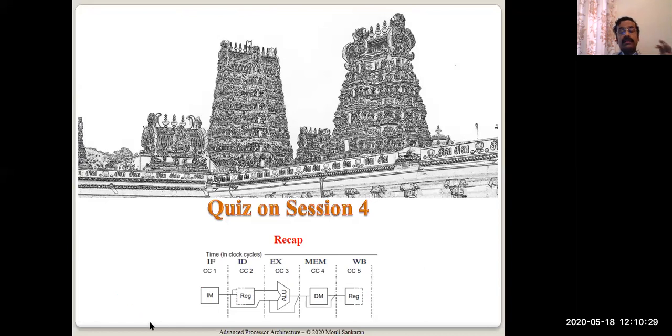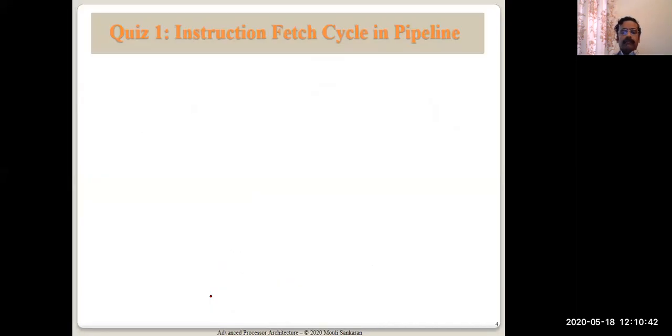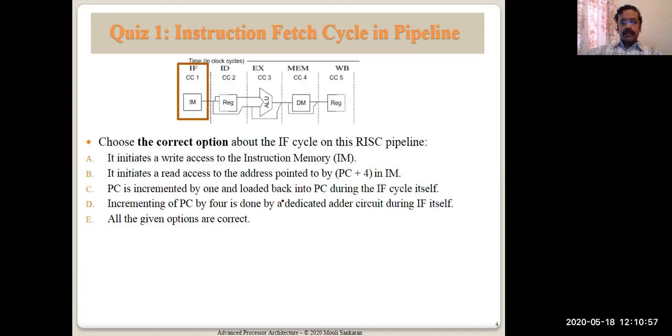Even if you don't understand fully, please try to answer them, because I will know how much to explain and where to explain. So don't hesitate. Don't think, I don't know the answer, so let me keep quiet. Let me tell you, these questions are not easy, a little bit difficult. The first two questions are single choice, and the remaining three questions are multi-choice. Anyway, it will come up when you are seeing the question. Now, first question, please read it.